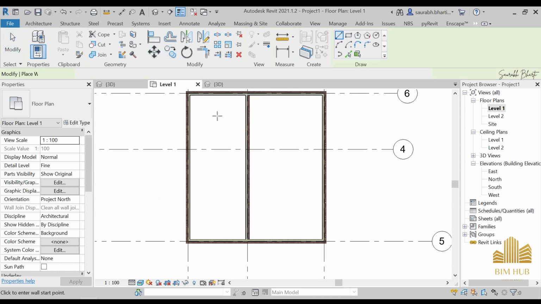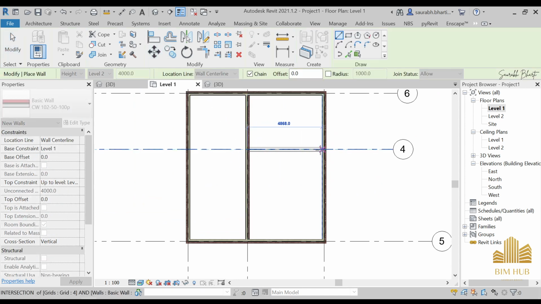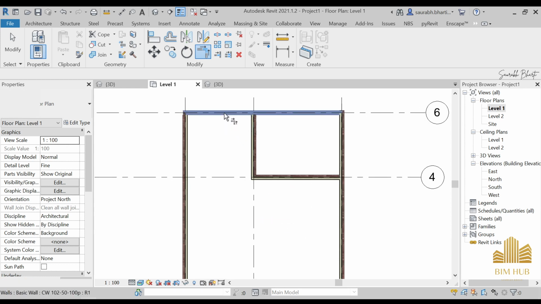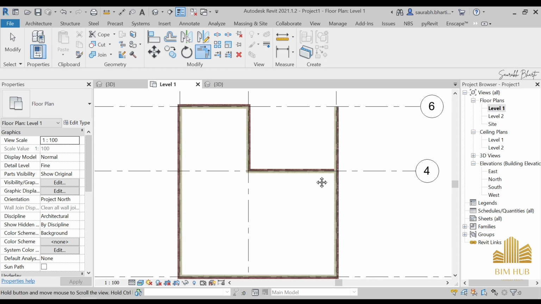After that, let me just make one more wall in between, something like this. And what if you want to trim the wall from this place to this place only, and you don't want this wall to extend till this place? For that, what you can do is go over here, that is trim and extend corner, and then just trim this. Select first this one and then this one, and now you can see that you can trim it out. And let me show you once again. Select any wall like this, and the second wall from where you want to trim the extended wall, and now you can see that this has been trimmed out.